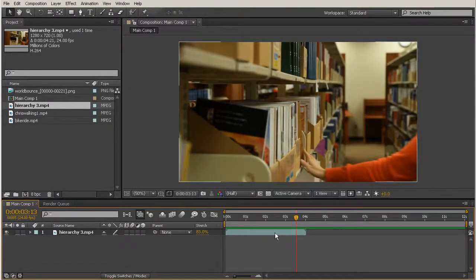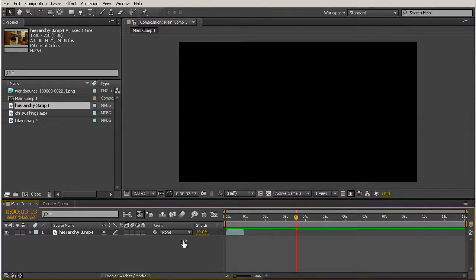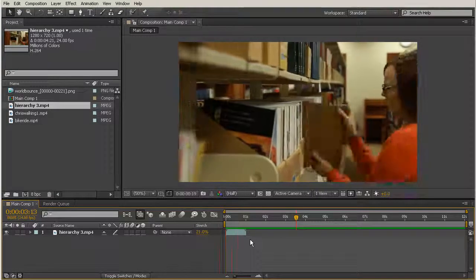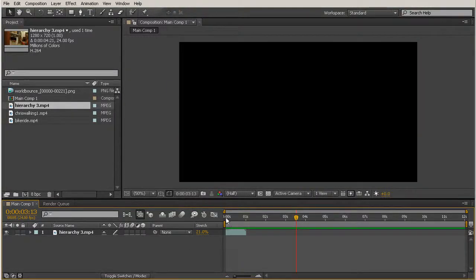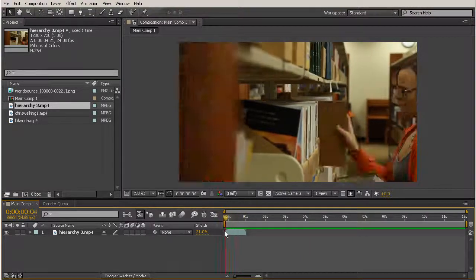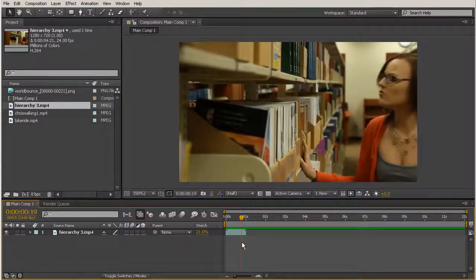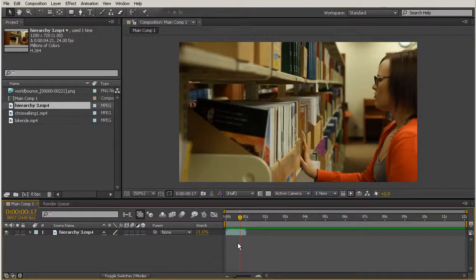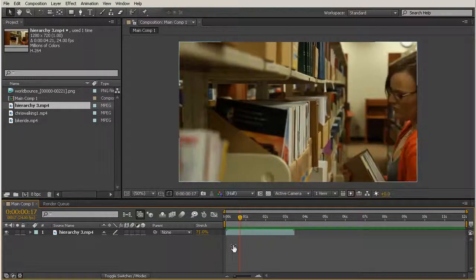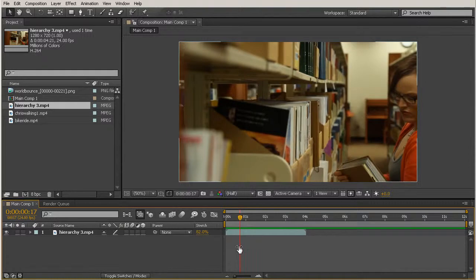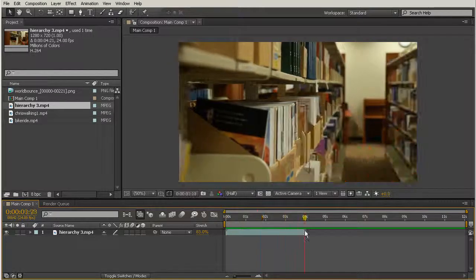Now, if I only needed this clip to last something like 1 second, so maybe I would pull that way down there, that's sitting at about 21%, this is going to start to look not realistic at all. So maybe if you wanted sort of a fast forwarding kind of look in your footage, this might be what you would want to go for. But if you want to do something realistic, you probably don't want to stretch it quite that much. So it looks like about 83% still looks realistic.